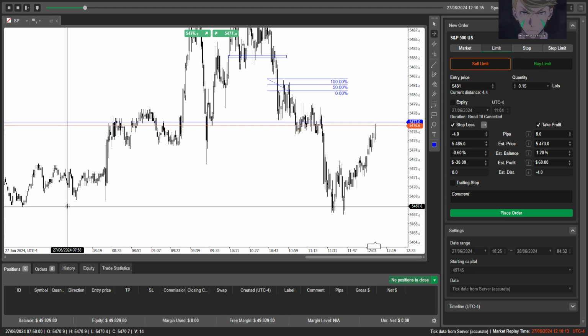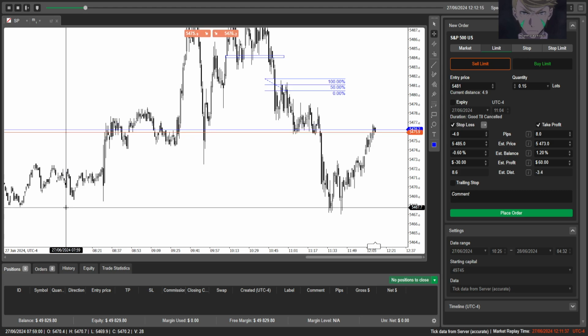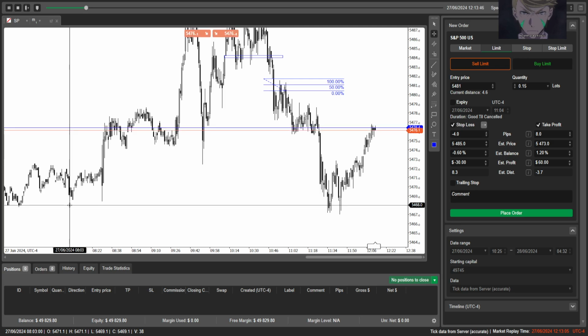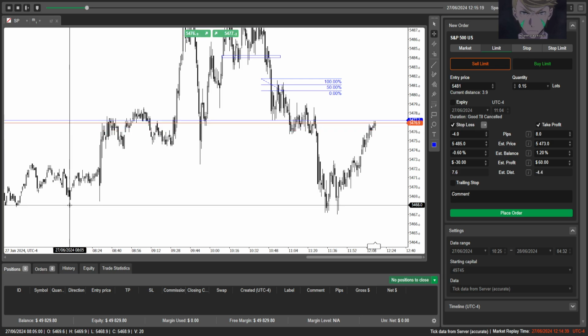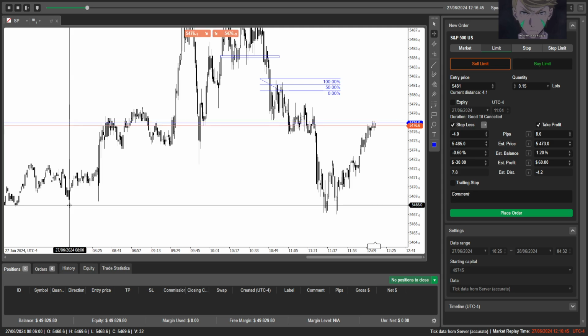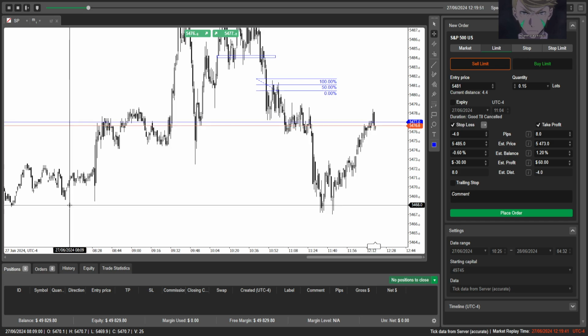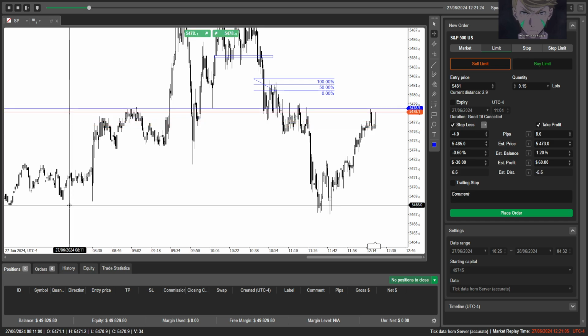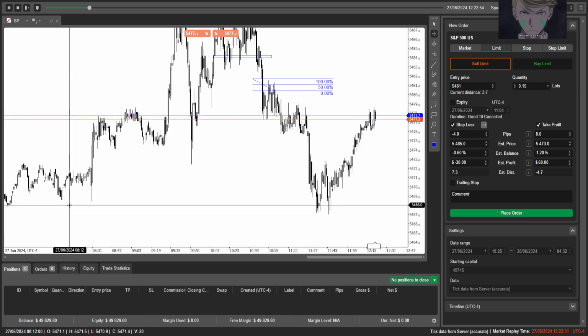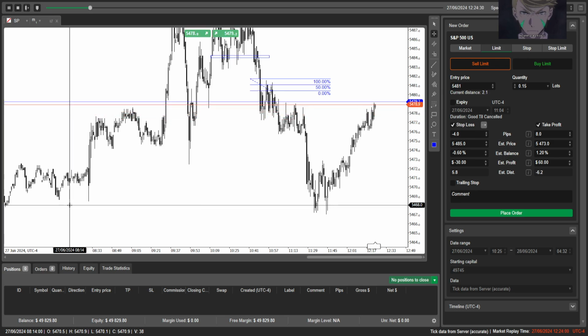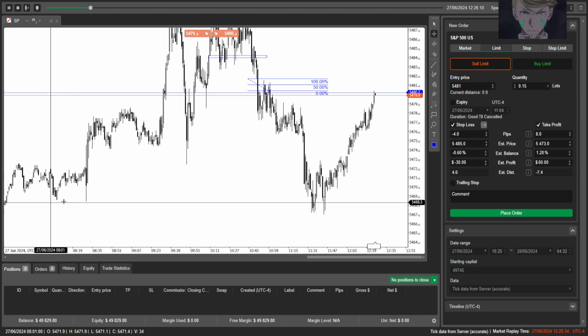So you see, that's why it's always good to put your stop or take profit at the liquidity itself. I mean, take profit at the liquidity, or even just below or above it. However the case may be, if it's buy side, you want it to be just below. If it's sell side, you want it to be just above, so that price can just tap the liquidity and reverse, short them and all that.